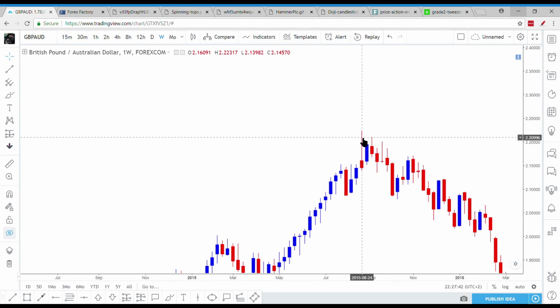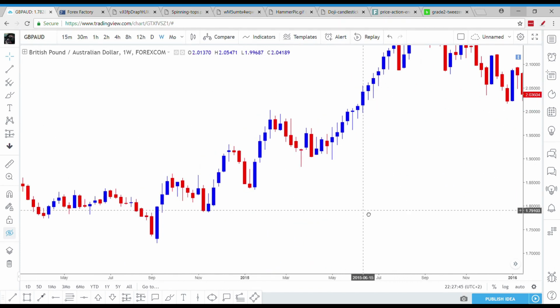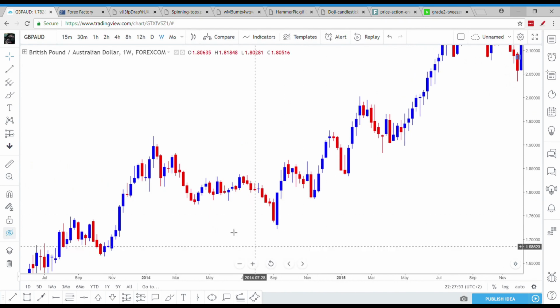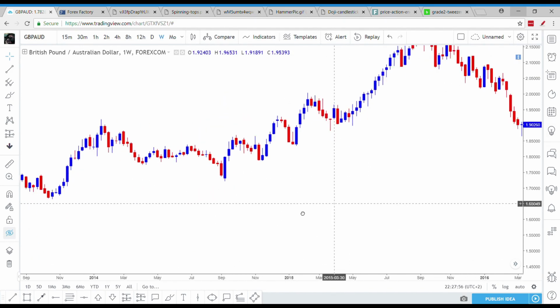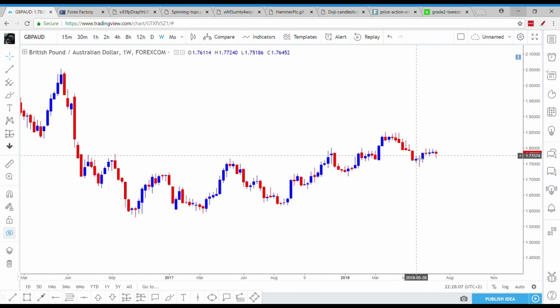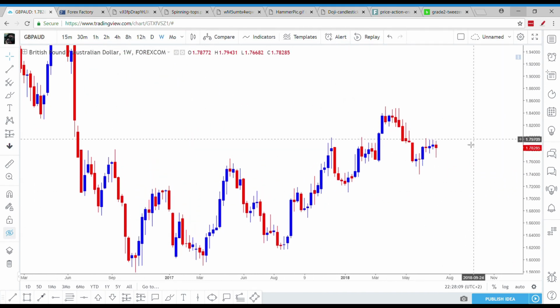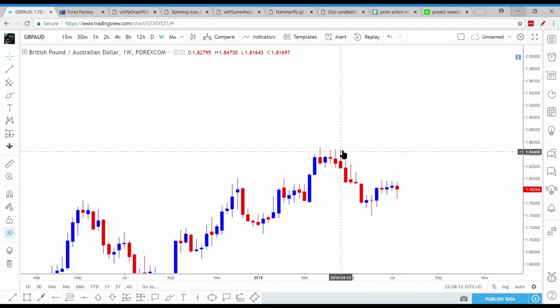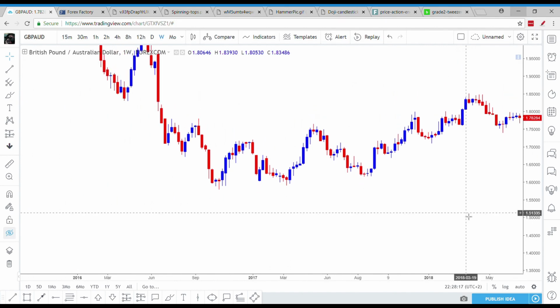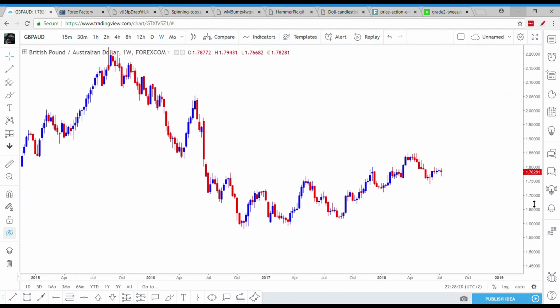That means sellers are pushing the price. Same here, you can see, went all the way down, tested that level, didn't like it, straight back up. So you need to look at it like that. You need to see pressures in each candle. Here you've got bullish pressures. Every time it's going back down, it's pushed back up. And here we can see there was a lot of selling pressure, with every time it tries to get back up, testing these levels, it's being rejected. So keep that in mind. And that's nearly all you need to know for candlestick patterns.